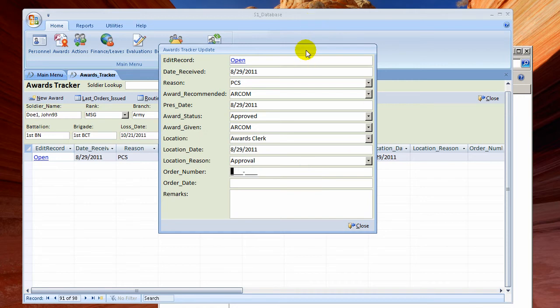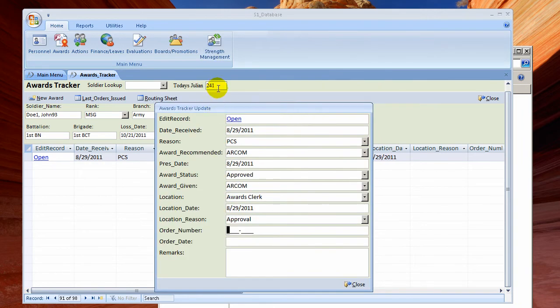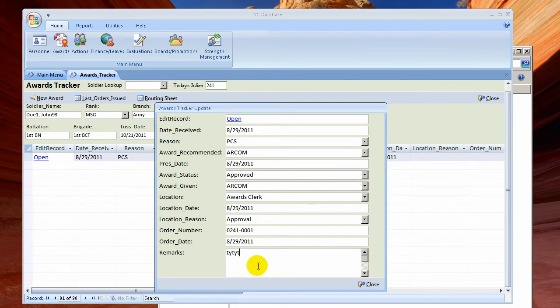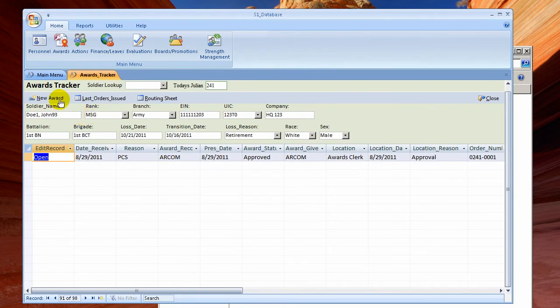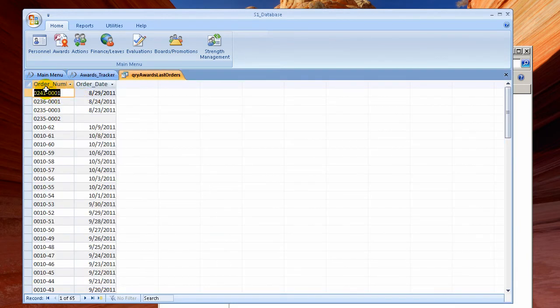And just a note is that you should be using the Julian date, so 0241 would be our Julian date, and 001, and then the orders date, and any remarks that I might want. Now I'm going to look at my last orders issued, and as you can see, the one I just entered is inputted there.